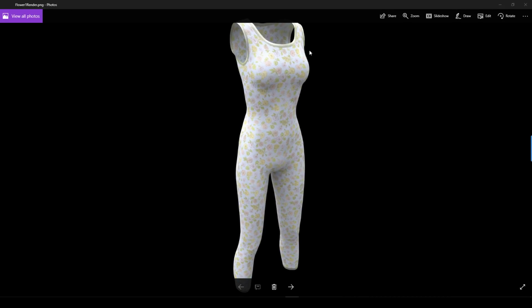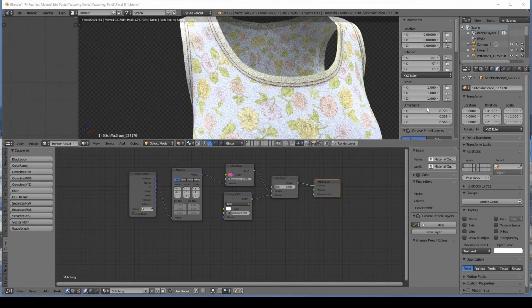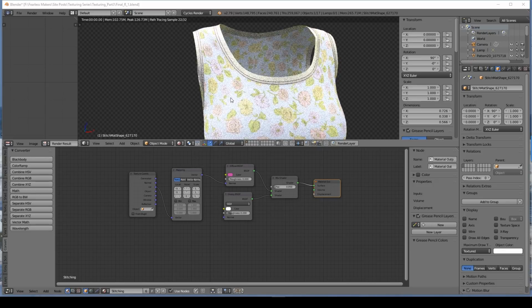And here's the final render that I did out of Blender. It's kind of far away, so you can't really see the knit, although it's just a feeling. You know that there is some texture going on here. I got rid of the skirt, so it's just the leotard. So now you're familiar with the steps to create fabric in Blender and how you deal with the non-square images that you use for textures. And you can use that technique to make a lot of really great fabrics in here.